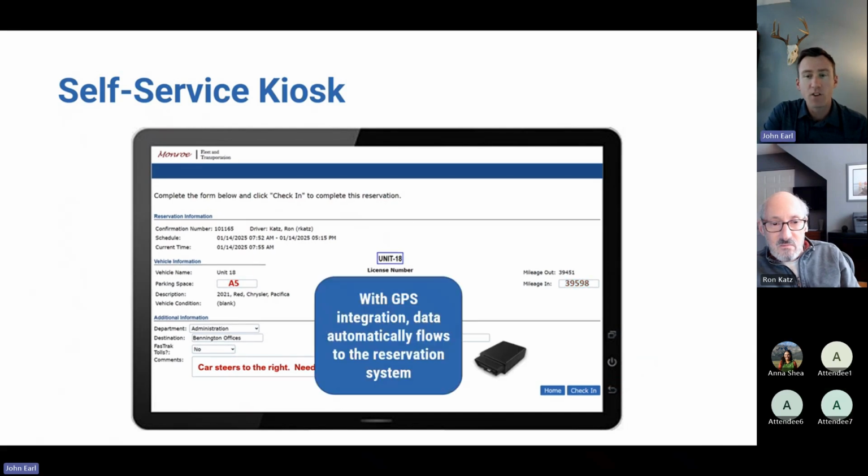On top of that, we can also integrate with GPS providers. Right now, it is Geotab and GPSI, and we should be finalizing an integration with Samsara here within the next month or two to automatically port over mileage information from the telematics device on the vehicle. It is grayed out, so a user cannot change that mileage information, and it would lead to the most effective and efficient way of tracking mileage for our utilization and usage statistic reporting on the back end.